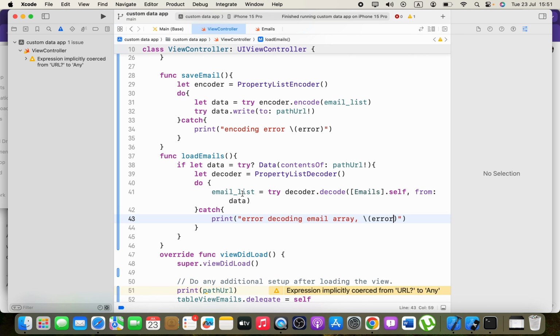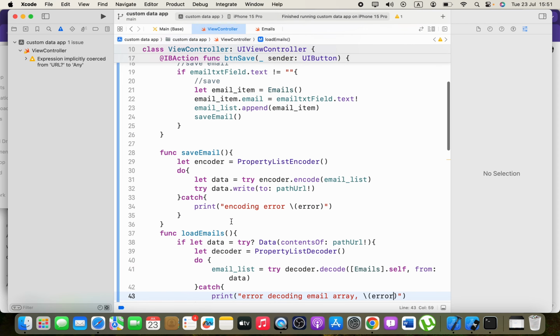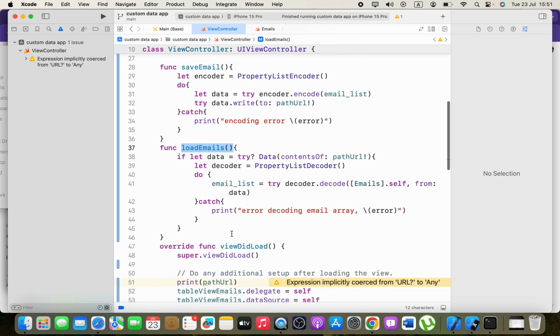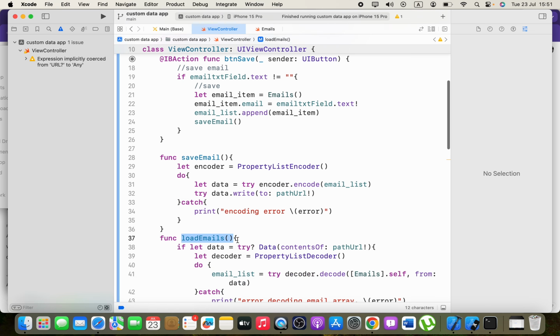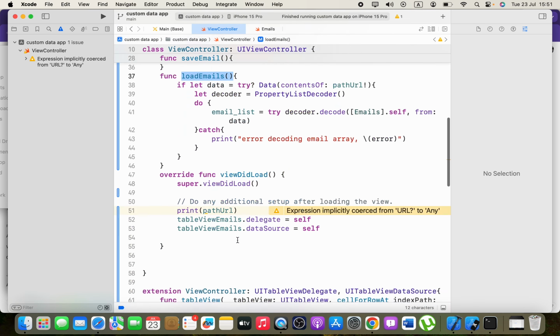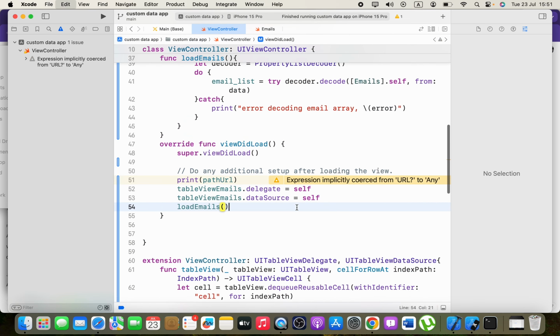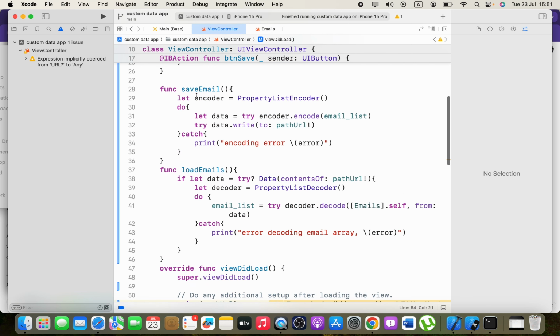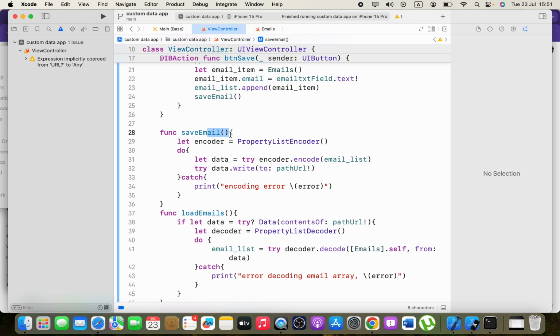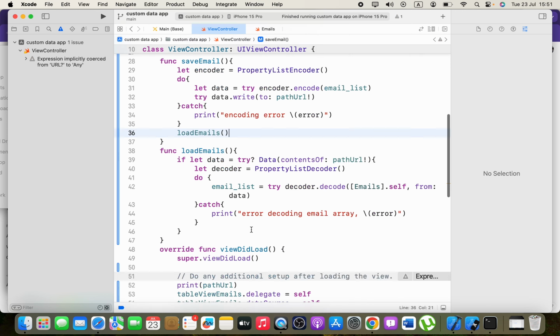All right. Finally, after loadEmails, we can call to reload the table view. Here in viewDidLoad, we have to call loadEmails, and also here, when the user saves the email, we have to call loadEmails.